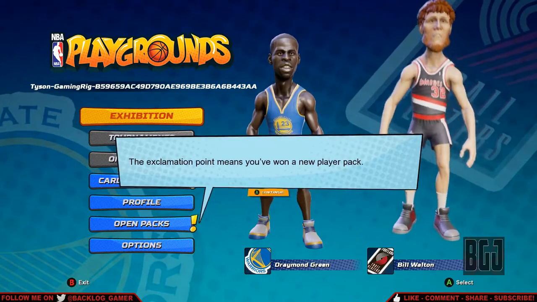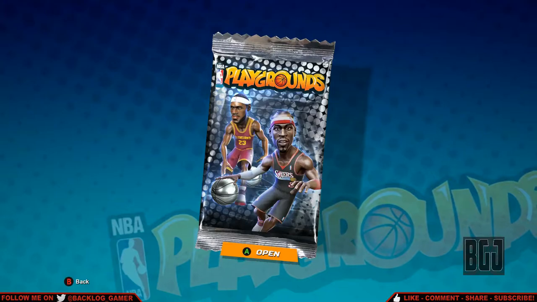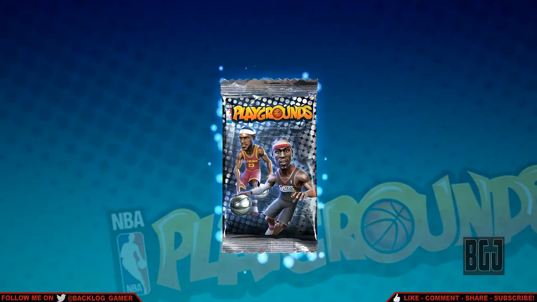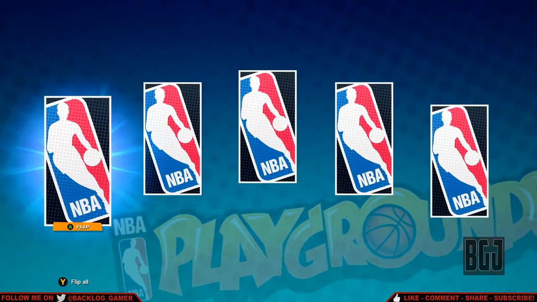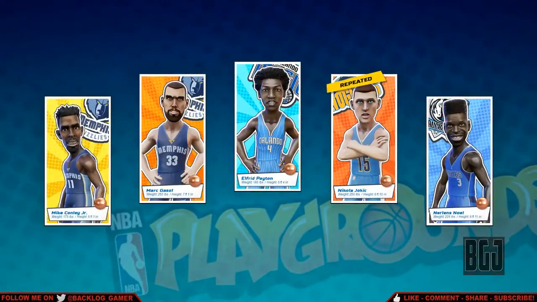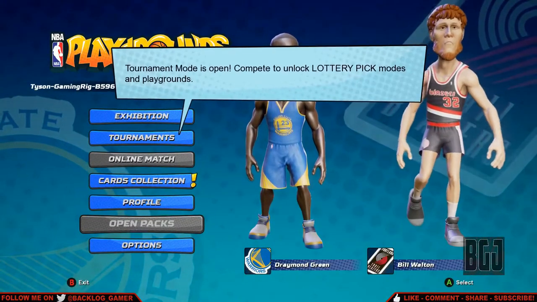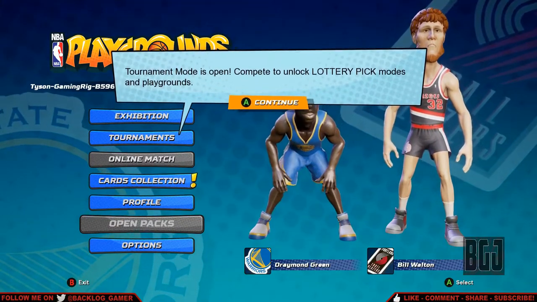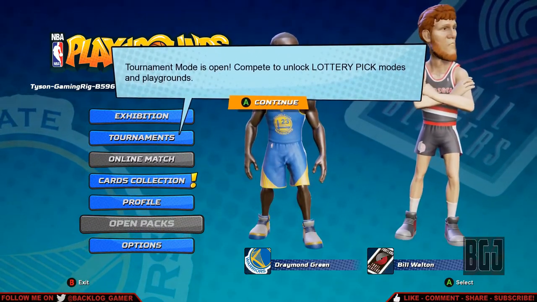Got a new player pack. All right, let's open it. Playground. Okay, here we go. Open. You'd think there'd be like in-game purchases or something. Alright, flip all is Y. Oh, Marc Gasol. Okay, we got a couple good ones. So we're starting to open up more of the players. Let's see, tournament mode is open. Complete to unlock lottery pick modes and playgrounds.